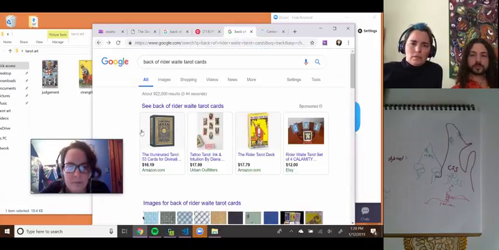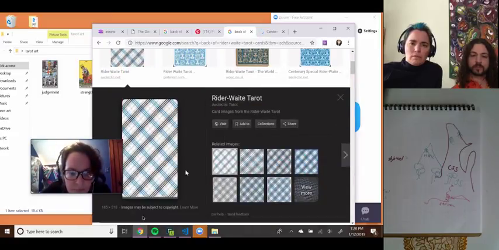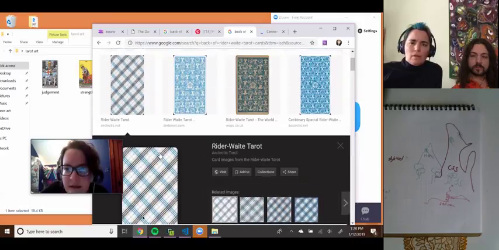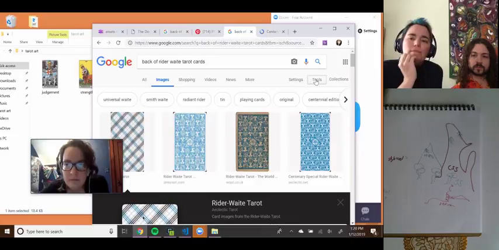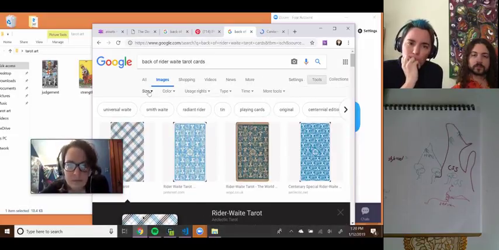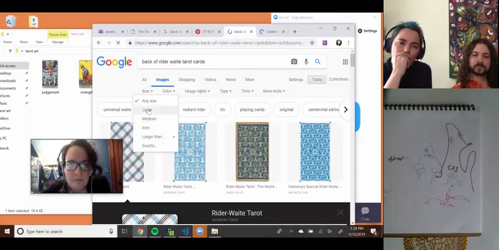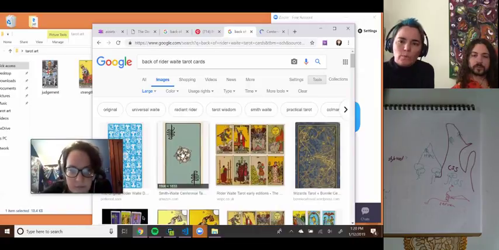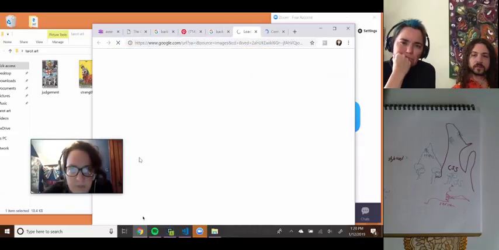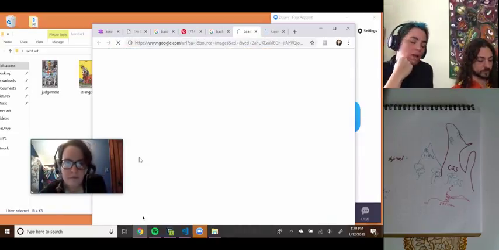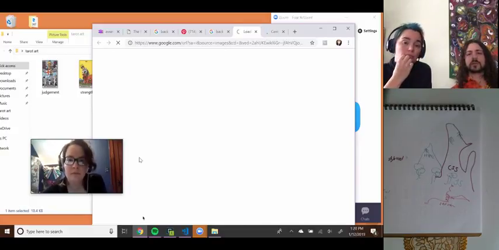Yeah, scroll down a bit. 185 by 318. Okay, go up to the top and click Tools. Size. Large or medium. Ooh, I like this one better. Snazzy. You can also pick usage rights in those tools. Oh, yeah, okay.